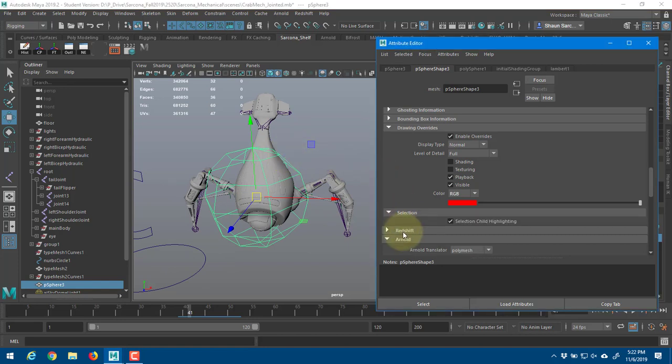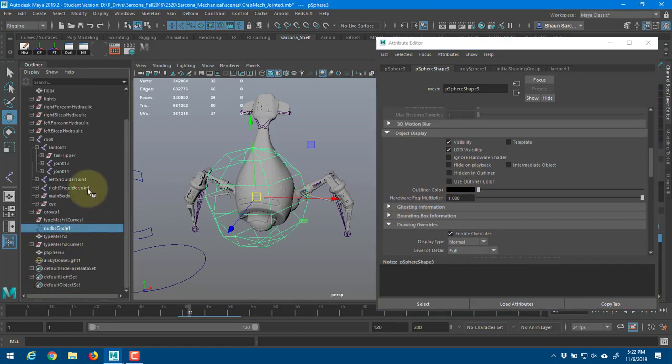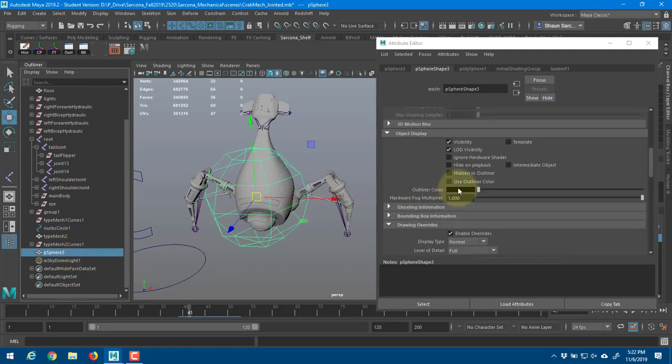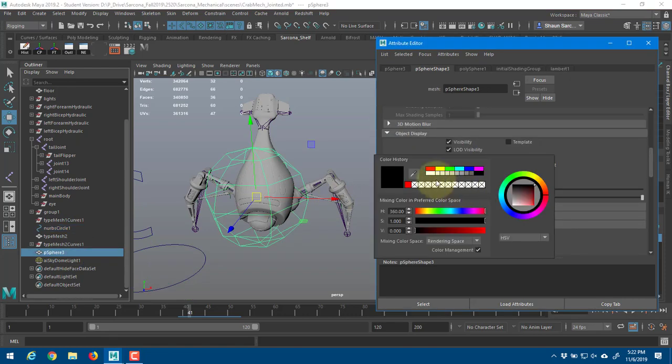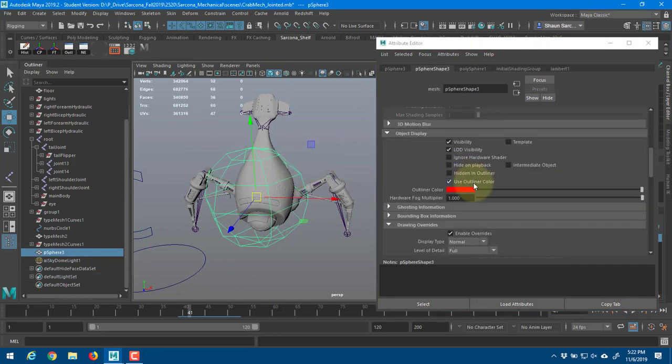We can also go into here, there it is. And over here in the outliner, you'll see there's a bunch of stuff. It's hard to tell what's what. If I click on the sphere and I say use outliner color and I pick that same red, yes, outliner color red.